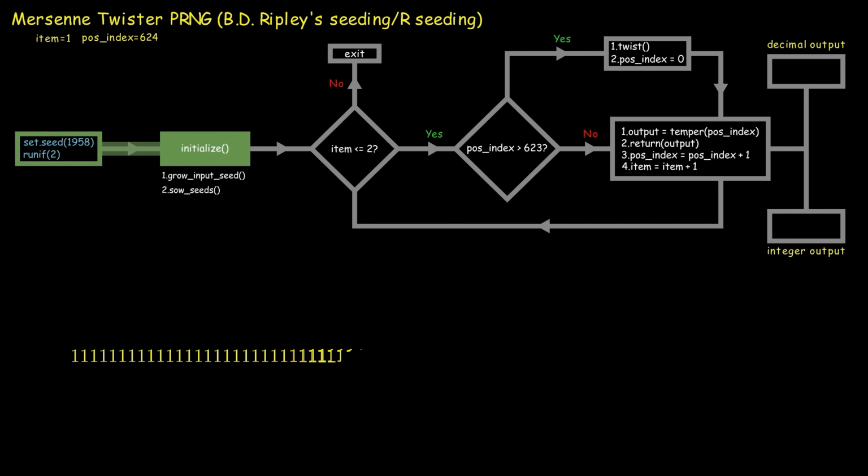That means that the largest possible integer value that we can produce with this algorithm is the number whose binary form consists of 32 ones. This number being the largest number that we can produce, and 0 being the smallest, we see that there are a total of 2 to the power of 32 numbers that we can produce. Therefore, in order to convert from a 32-bit number to a number in the unit interval, all we need to do is to divide the number by 2 to the power of 32. That is how we convert from an integer output to an output in the unit interval.